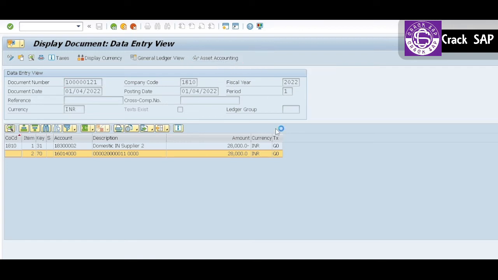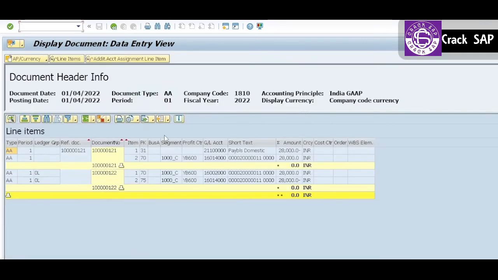So if you see here in the asset accounting document, you will get two document numbers here. One is for operational and one for valuation here. So this is also a clearing with the technical clearing account. Here it's a credit and here it is a debit. Here vendor is going to credit, here the technical clearing account is credit, and here the debit is an asset account. I hope you understand this one.